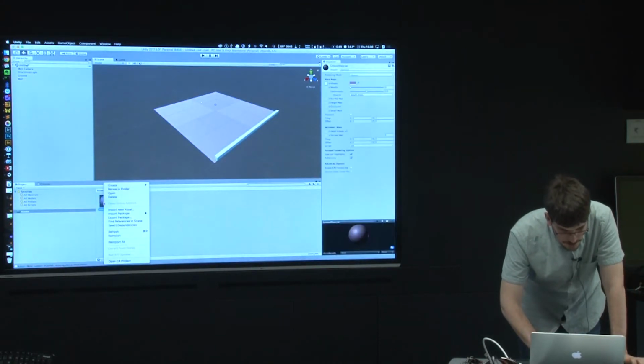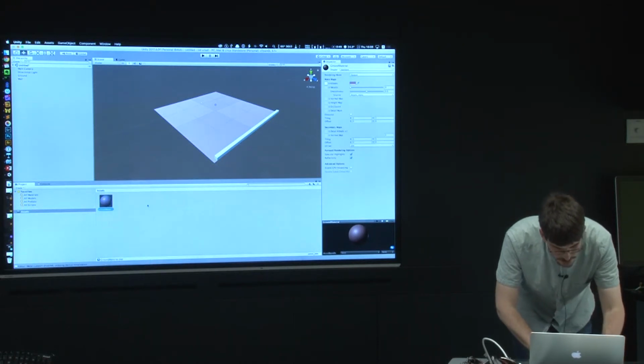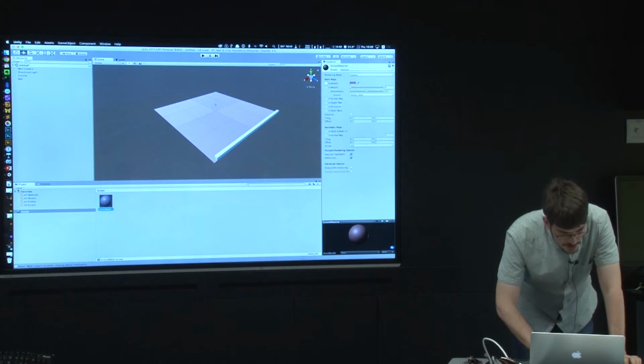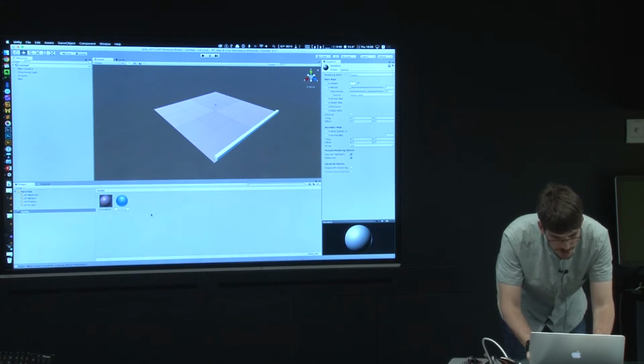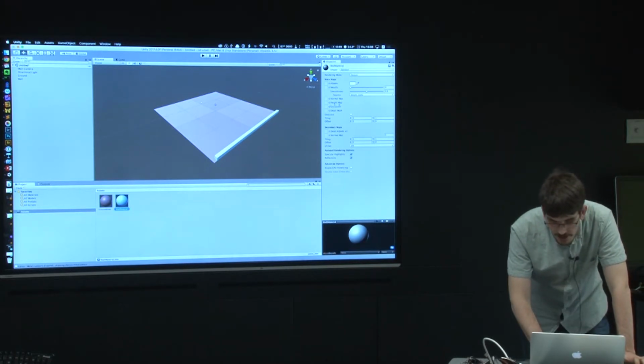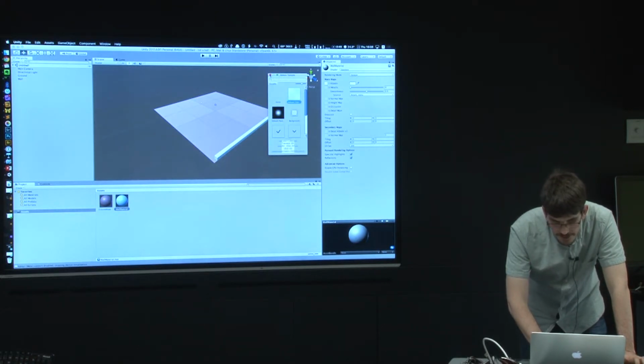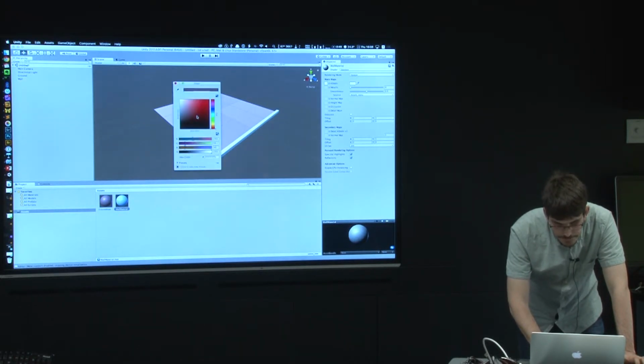Basically, the idea would be, can we duplicate that one? If you want a different color for the wall than for the ground, you can just do so. Basically the same settings as before, just with a different color.